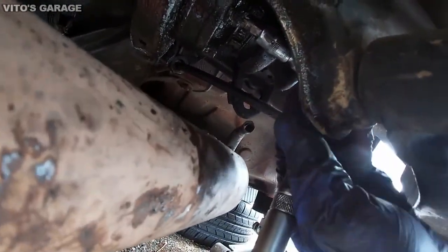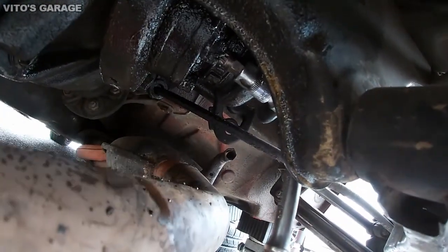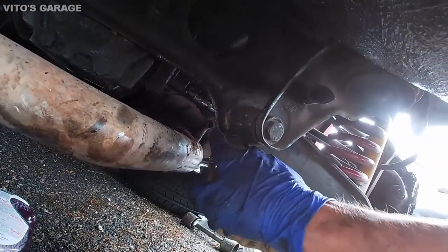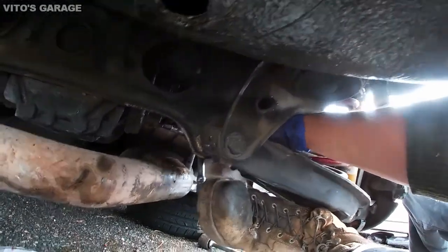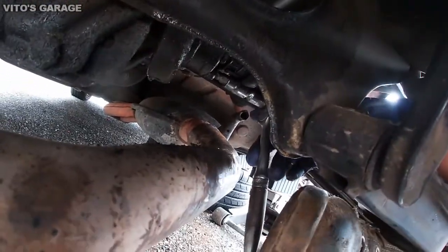Make sure to seat the socket all the way again. Always double check that. Also, one important tip when you're trying to loosen those bolts with your feet, grab your other hand and go through here and help keep it straight right there. Okay.